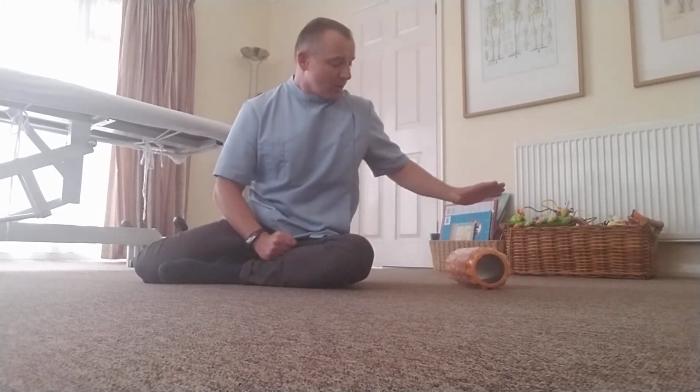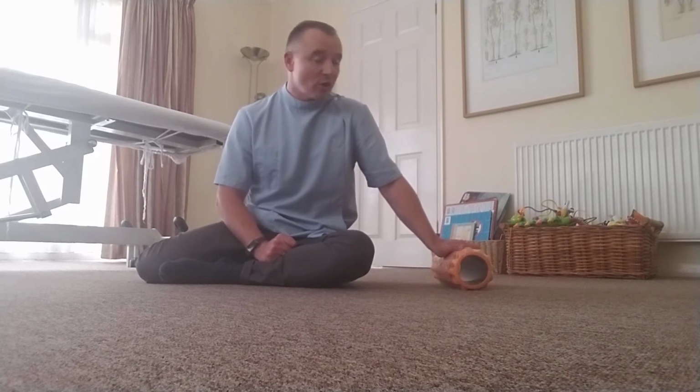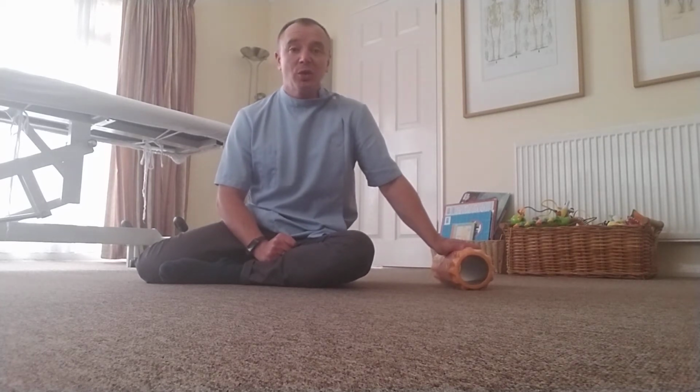Anyway, let's carry on with today's session. So what we're going to do is be rolling the middle back. At the same time, to try and be as efficient as possible, we're also going to be using our glute muscles and our legs to make that work. So if you haven't got a lot of time, you're thinking to yourself, well, I can roll my mid back, improve the mobility, and at the same time train my glutes. Let's show you how it's done.